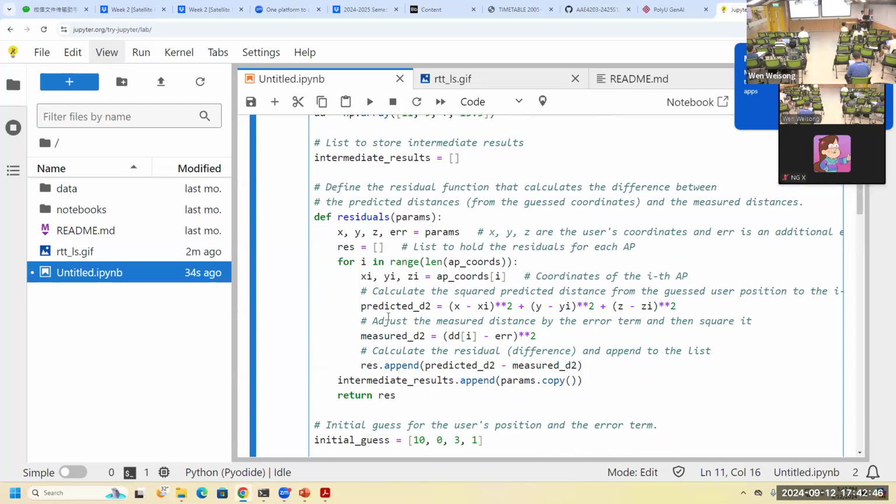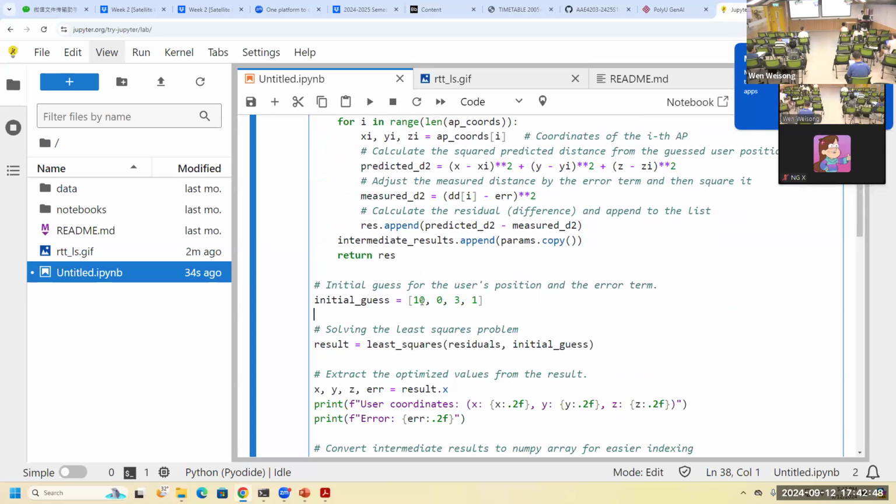So this is the initial guess, because at the beginning you have no information about where you are. In this case, if I set this to a big value, you can see what we have.